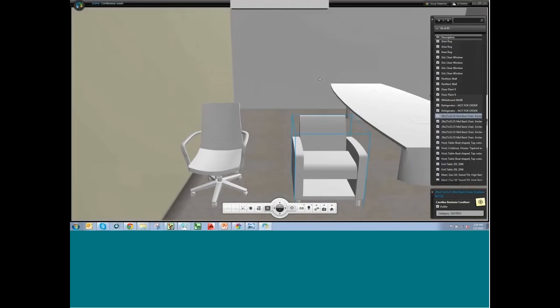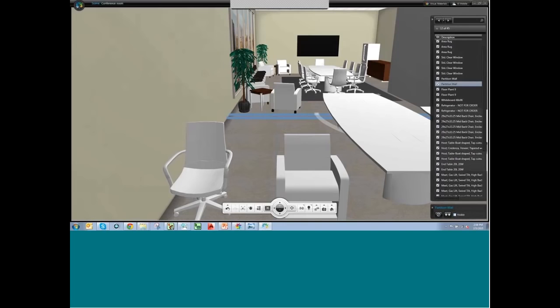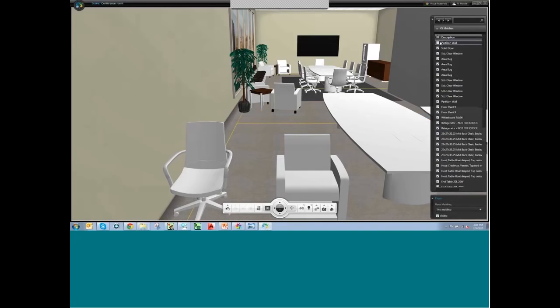The other feature that I used was turning the wall off. If you don't want to look at it, but you want it in your drawing still, I can uncheck visibility down here, and it just goes away. To bring it back, I come to the visibility pane, search by what's not visible, and it comes straight to the top. Check it back on. It's very brief, but I do have a full Visual Impression class that you can take, and I'll show you the screen for that in just a moment.